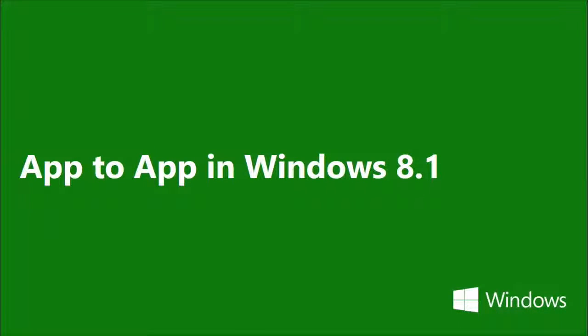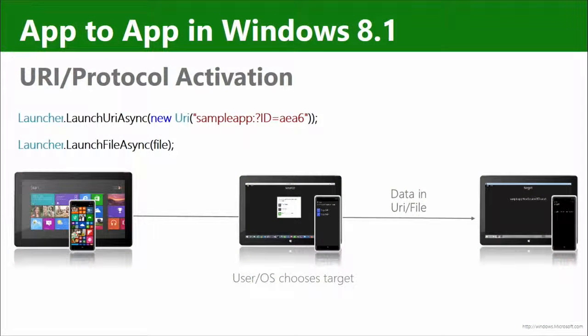Now, this is the way app-to-app worked in Windows 8.1. It started with, basically, the ability to call your application based on a custom protocol that you set up inside your application. So a protocol is a simple thing. We are used to, for example, HTTP:, and what that really causes is the browser to be invoked. Just like we're used to mailto: as another protocol, that causes your email client to be invoked. Well, you could also create sample app: or something else that's specific just for your application and register it when your Windows application is installed. And whenever that is, calling that protocol means that it's calling your application. And very powerful. You can even pass variables to it, just like you would in a regular URI.